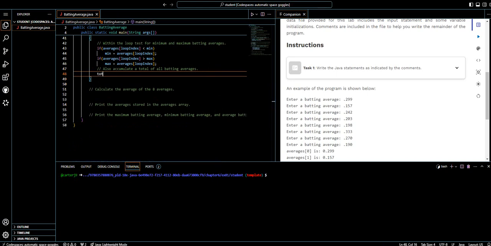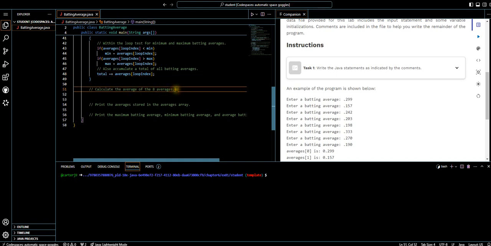So the total plus equal averages and loop index. And from there, of course, you've got the semicolon because we're closing out the bracket. The next thing we want to do is calculate the average of the 8 averages.